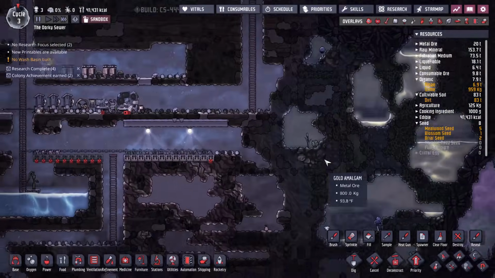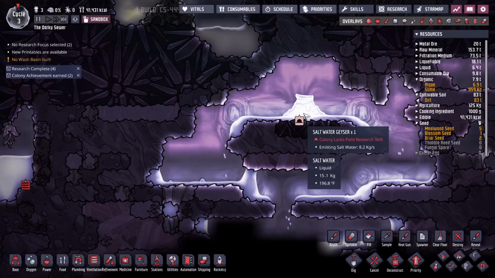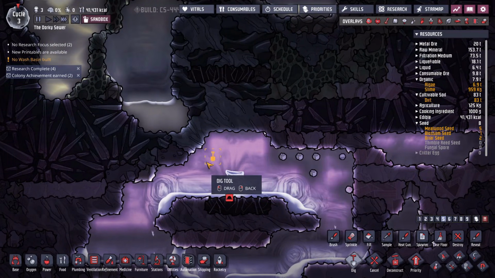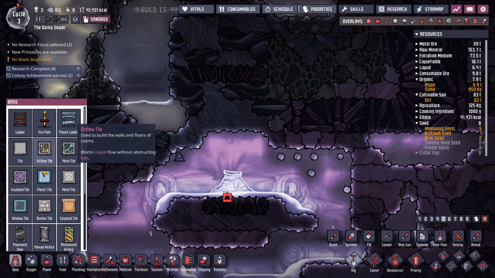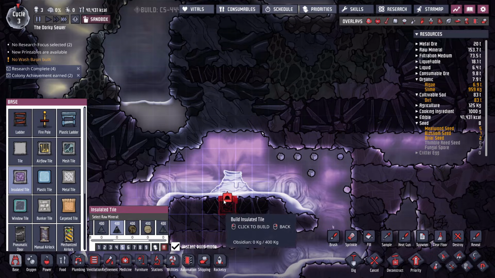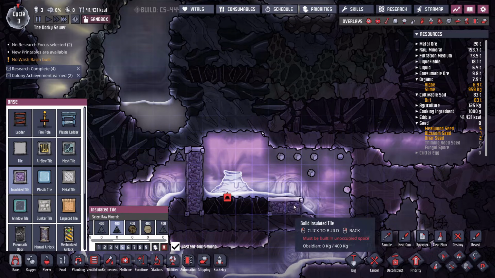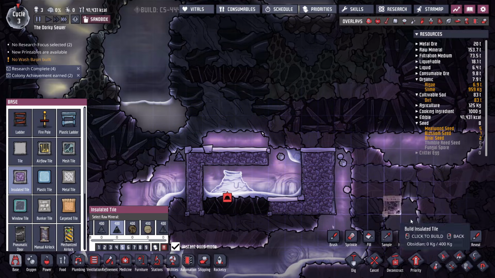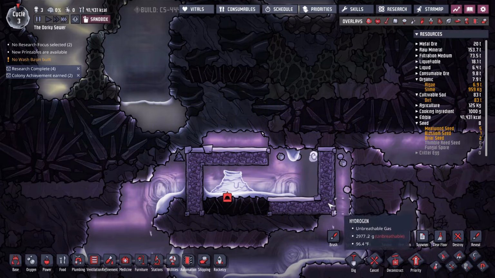So let's go back down to this saltwater geyser, and this is something that's producing water for us, so let's go ahead and capture it. What I would do around this is dig out a little bit of space and drop some insulated tiles. Probably want to use something better than sandstone, by the way. I'm getting a little bit lazy about that. Let's try to build them out of sedimentary rock or obsidian, if we can find that. And I would build something that looks a little bit like this. Maybe one more space over, because I miscalculated.